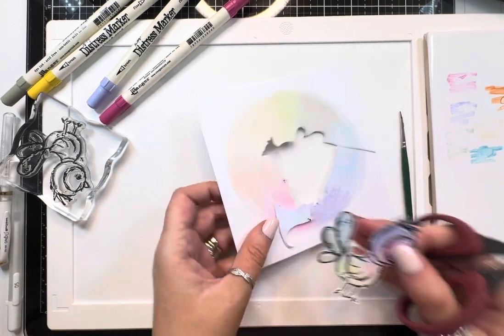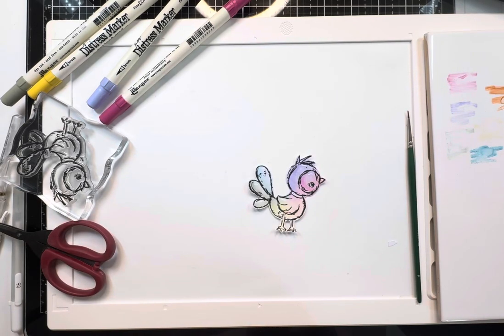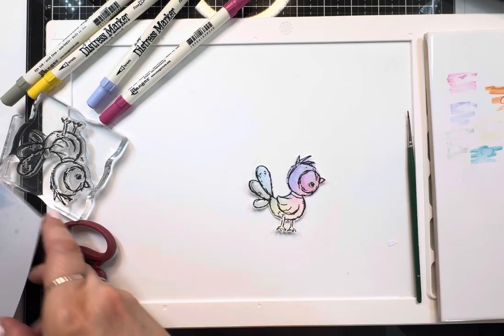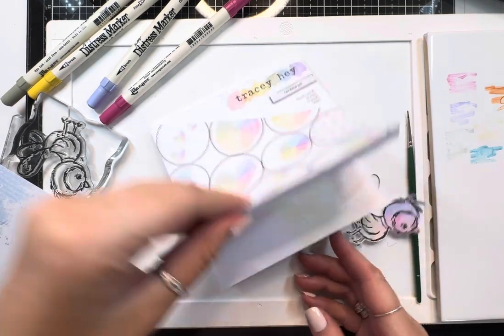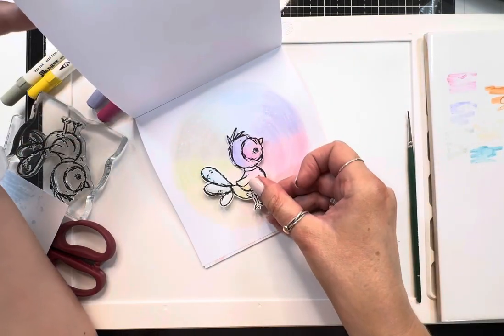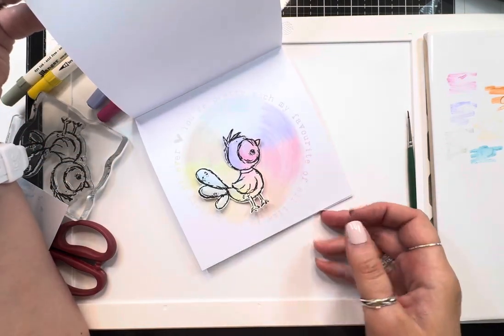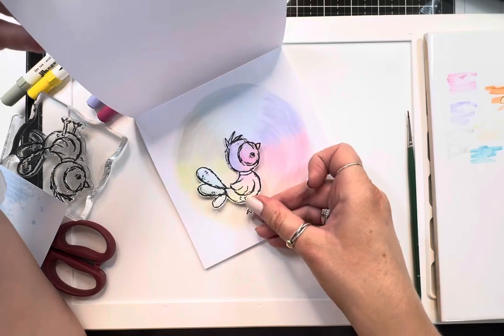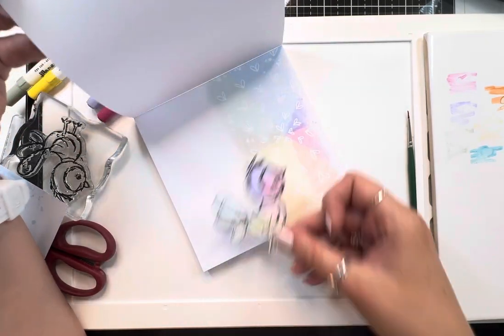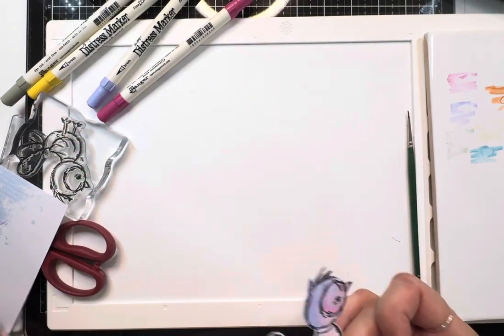Okay, so simple as that. So there's my pheasant. And then all I'm going to do is take another paper from the rainbow pie. I mean, there's all sorts of papers you could use. So let's have a look here. You could literally just pop it on any number of the papers, like so. And you could just stamp a sentiment, and that would be, you know, just perfect. What other ones have we got in there? This one, for example. So there's lots of them there, but the one that I've chosen is this one.